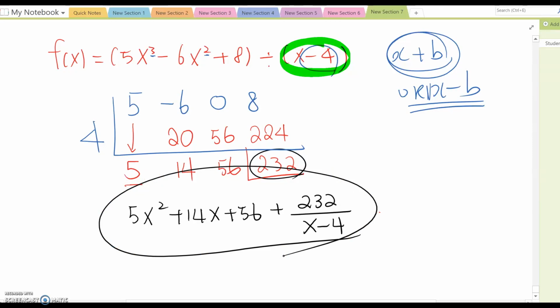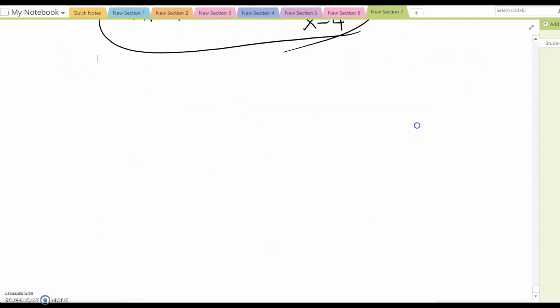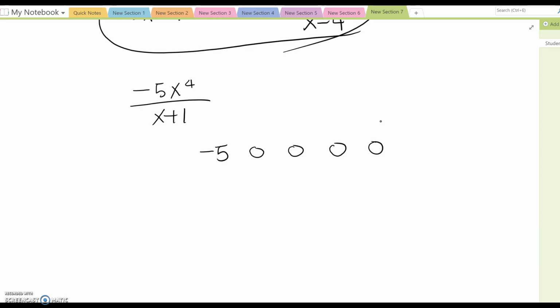Okay, what about this case? We did this question using long division before. So negative 5x to the fourth divided by x plus 1. We can solve this question using synthetic division as well. So just make negative 5. There's no third term, so 0. No square term, 0. No single term, 0. No number term, 0. As I told you, in a division case, even though those terms do not exist, you must put a 0. Okay? Now make an L shape, and then what's the opposite of this number?